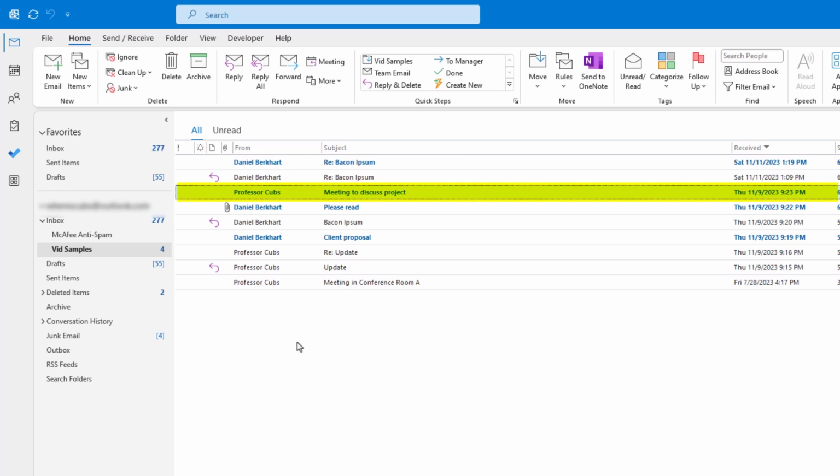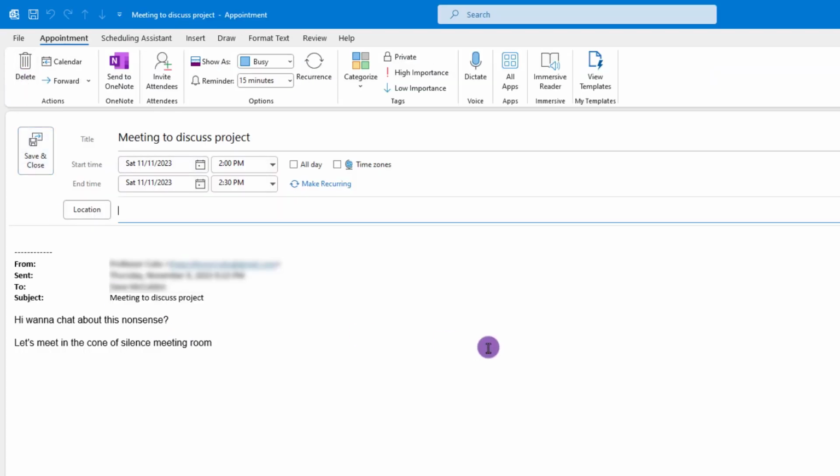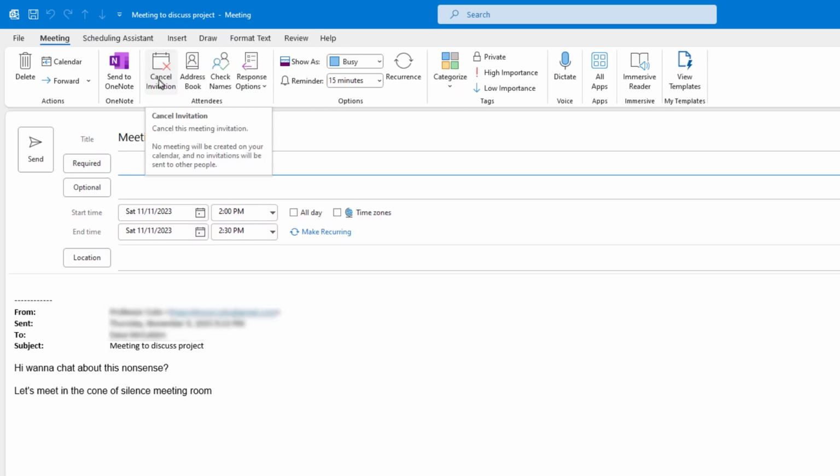Next, let's say you have that one coworker who continually sends emails asking for a meeting when they really should be sent as a meeting request. Not sure how we can help them, but we can take the email they sent, drag it up here to the calendar icon on the far left-hand side, let go, and Outlook will convert the email into an appointment. From here, we can save it as is, or if we want to be a bit more formal, you can click on the Invite Attendees button, and that will change the appointment to an official meeting. From here, we can fill in the blanks and send it when we're ready.